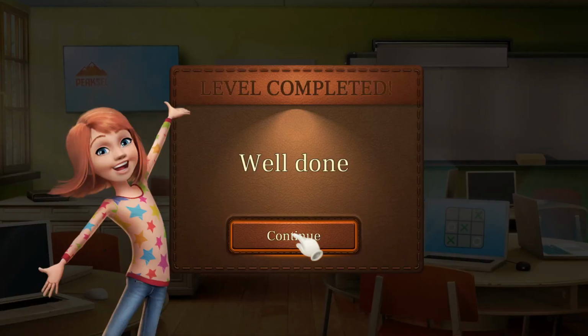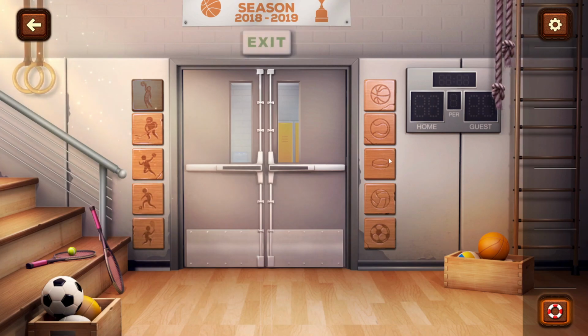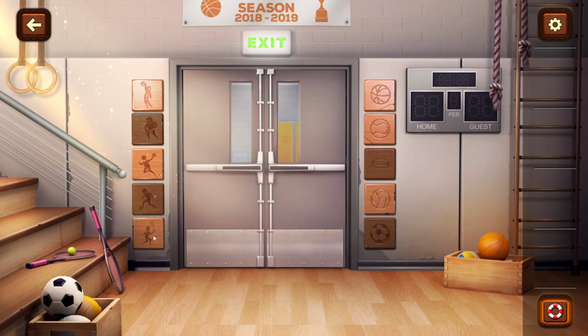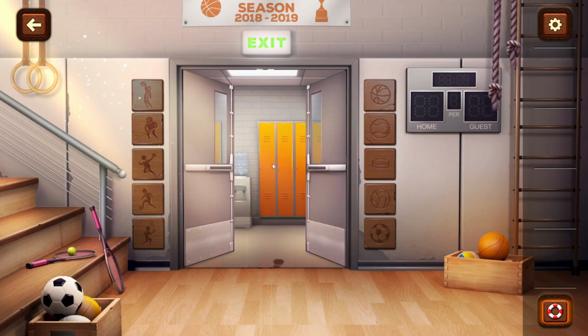So each level is like this, where you just have to click on different things and see what will interact with you. So when I click on these little things on the side of the door, apparently I have to match them. So I have to figure out what's going to match with what so that it will open up the door. And so on one side is the athletes, on the other side is the ball or the hockey puck. So when all of them turn dark, that's when the door will open.